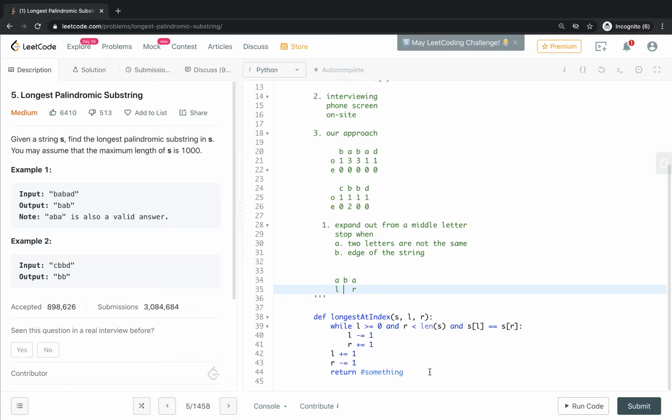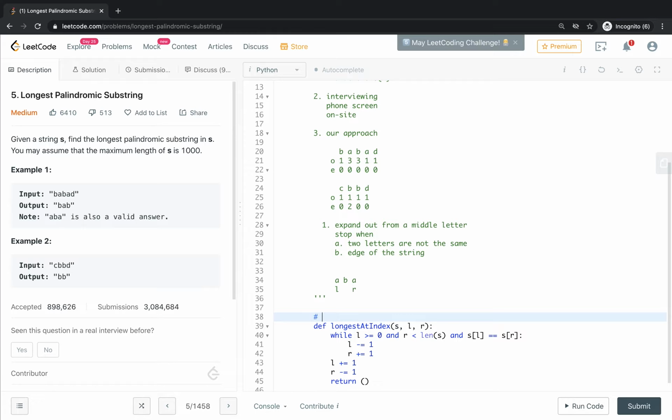Believe me, I thought about this for a while to see how we can make this more clean. I think this is the cleanest way to represent it, and the most intuitive way. So that's how it is. Now, ultimately, we want to return these indexes. And I think it's also good to have the length itself, because we want to compare the maximum length against the global maximum. So let's do it this way.